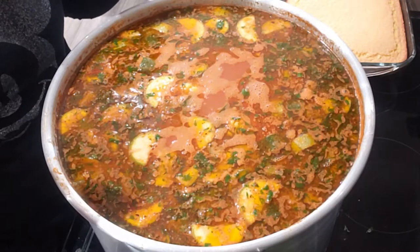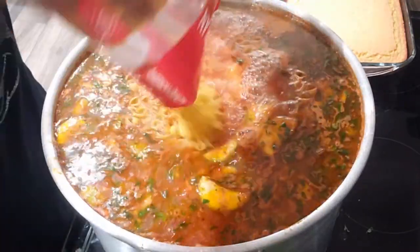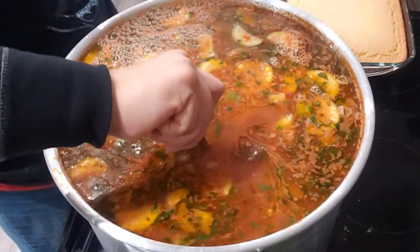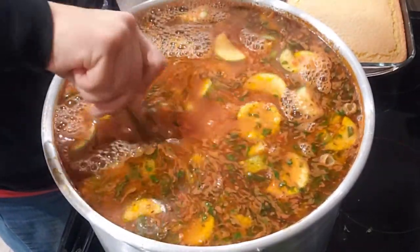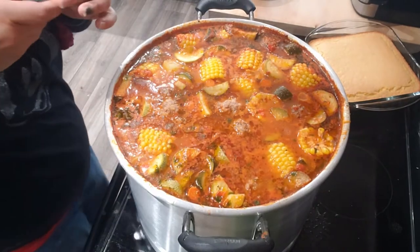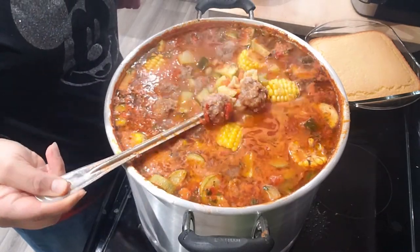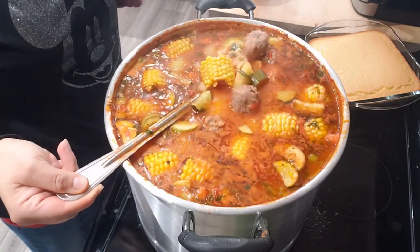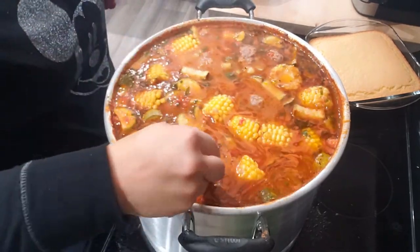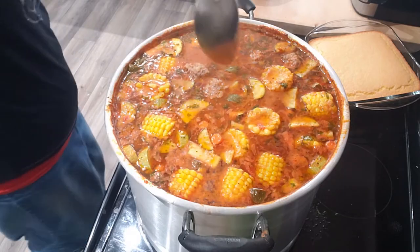And this is my version, so I'm going to add some mini shells. I know some people will put rice in here, so you could just pretend that's my rice. All right, we are ready to serve this up. Look at this — doesn't that look so good? This soup is just full of veggies, meatballs, and that pasta that I put in here. Yum. This is an exciting one. I think all my recipes are exciting, but so good. And then we have our cornbread.